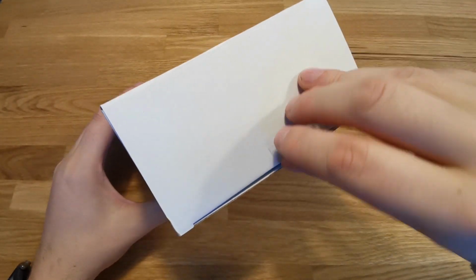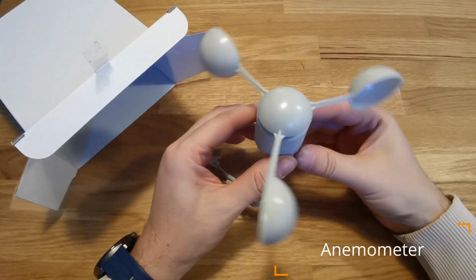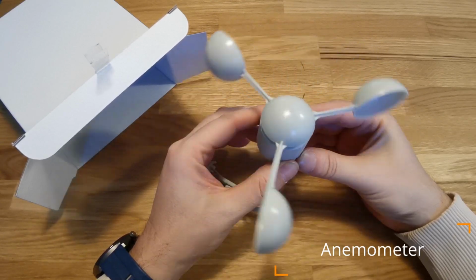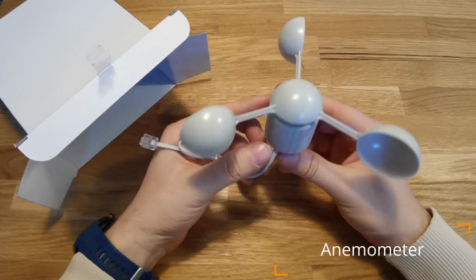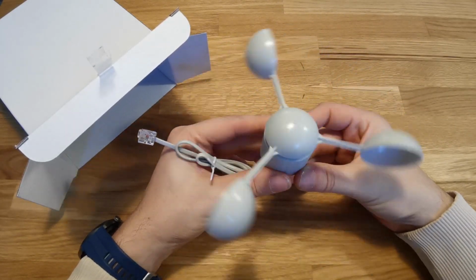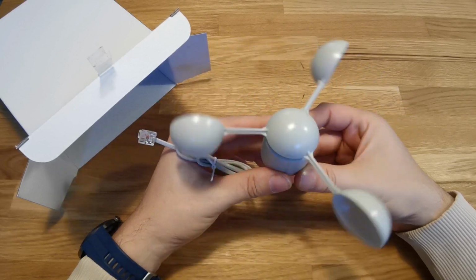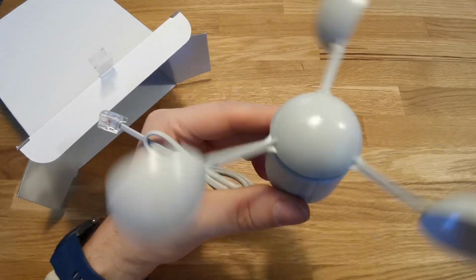So I've opened up this box. This is one of the 2 items that was still missing for the project I've been telling you about. This is the solar-powered weather station. I already have a similar wind speed measuring device, but it's not working as it should. Can you hear the sound of it?